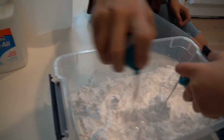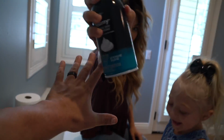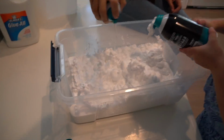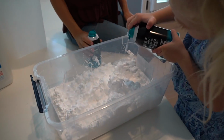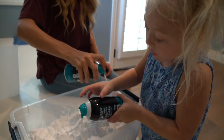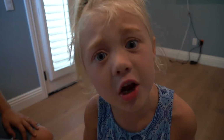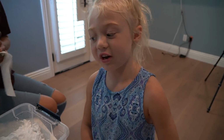That's almost as much as you use on your legs. Oh my goodness. Whoa. Why do you need that much shaving cream, Everleigh? Because that's how you make slime. Okay, sorry. I think we have to use it with our hands now.